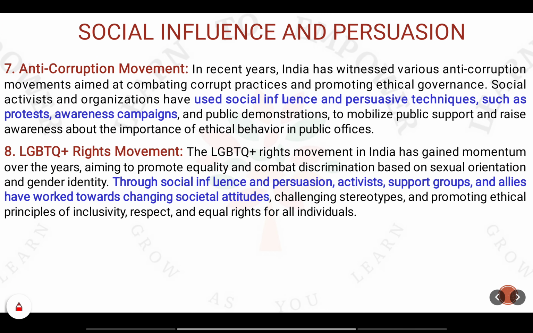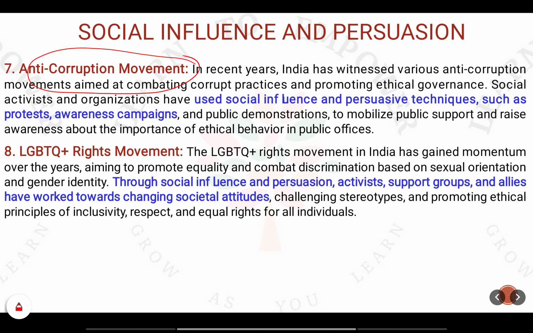Similar is the case with consumer activism and the Swachh Bharat Abhiyan we have seen in our previous videos. The similar case is the anti-corruption movement that took place in India, led by Anna Hazare. It was a mass movement. People were trying to bring change in the society, right? The same Anna Hazare was the pinnacle of the movement where ultimately the parliament passed the Lokpal bill, right?